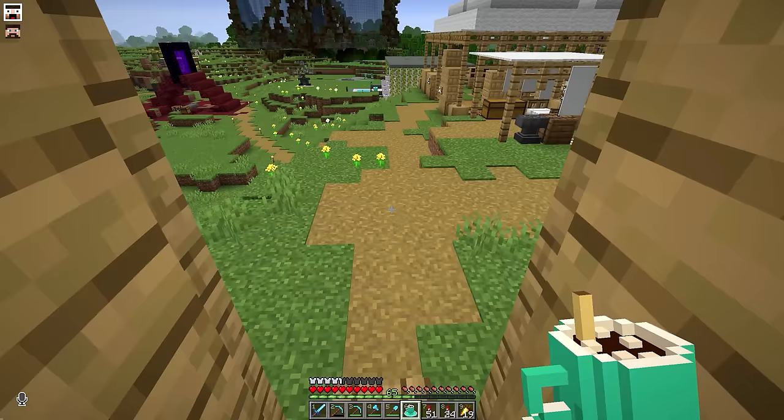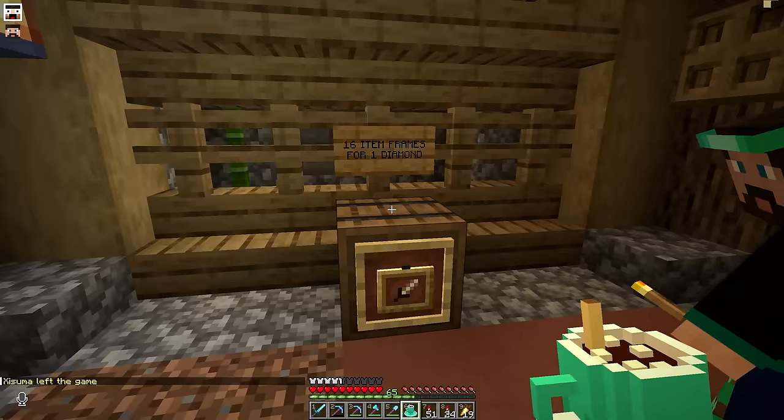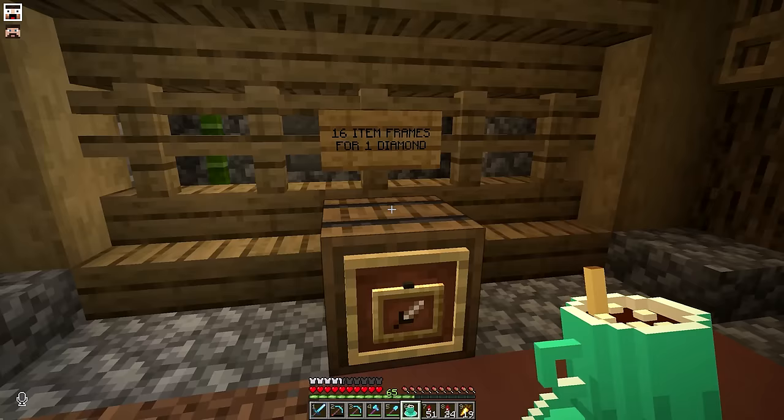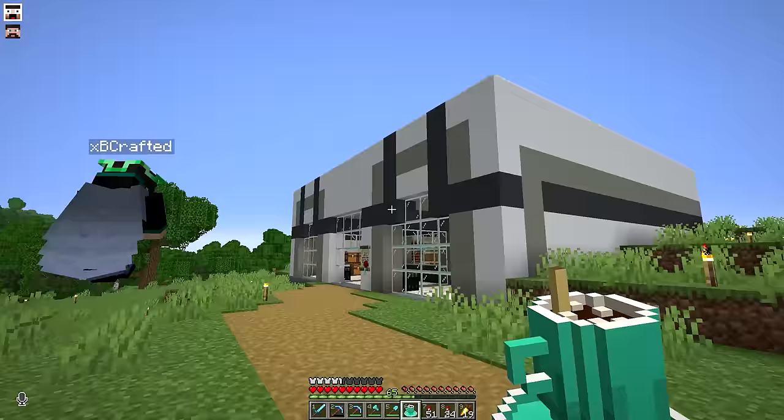Does he sell item frames? An item frame in an item frame? And it's a big item frame. That's such a clever idea. It is very Mambo-ish, I would say. 16 item frames for one diamond, which is a fair price. Yeah, it's not bad. That is Joe's place. I've been here before. And then the best shop of them all.